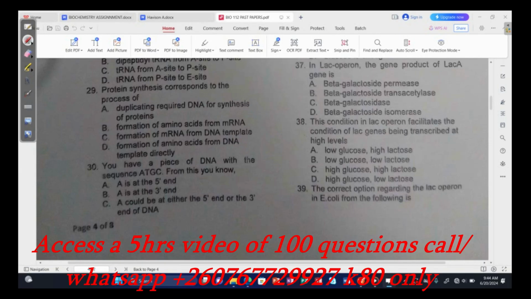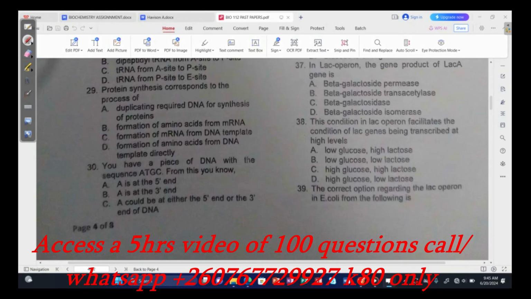Therefore, the correct answer here is going to be C. Formation of mRNA from, sorry, not C, but B. Formation of amino acids from mRNA. So you know that you have mRNA and bases here. For you to form these amino acids, it will depend on the bases that you have here. So that codon, we have one amino acid. This codon also another amino acid, just like that. So you form these amino acids from the mRNA, which has sequences that will dictate the polypeptide chain to be formed. So option B for 29.